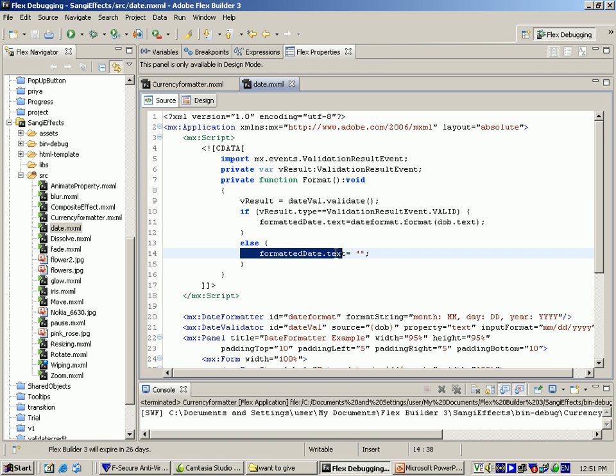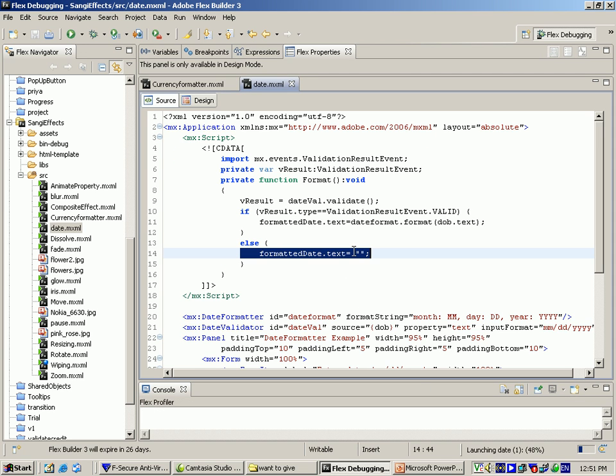Otherwise it clears the text. And also the error property shows the error tooltip. Now we see the result of this program by pressing F11 to run the program.